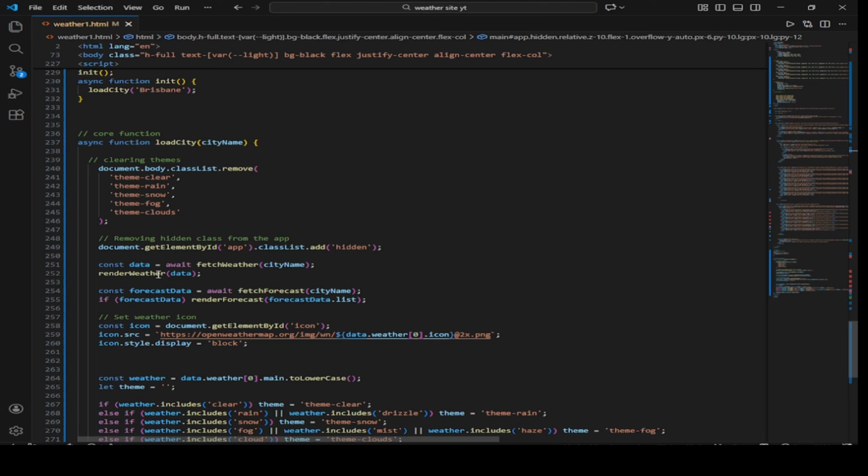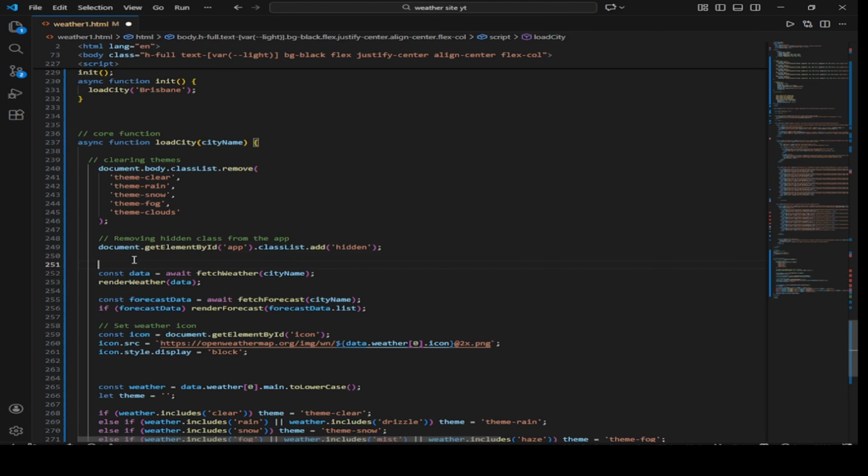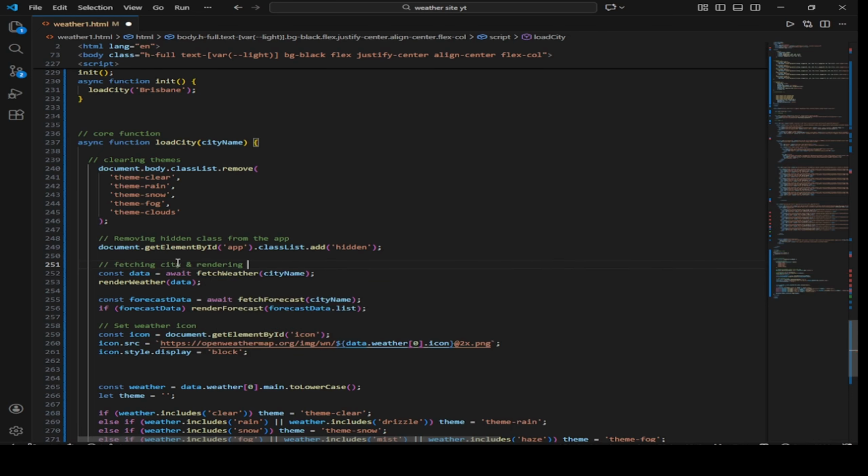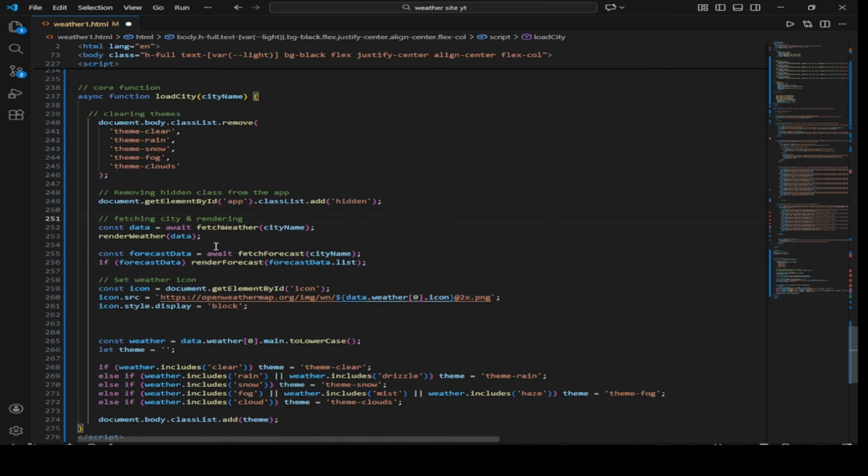After that, I'm fetching the weather of the current city name, and rendering the data. Rendering, I mean putting the data into the IDs or the HTML.